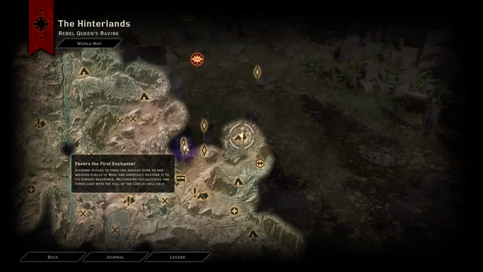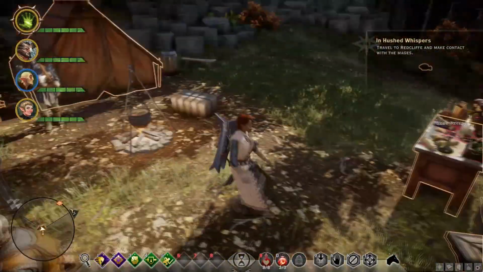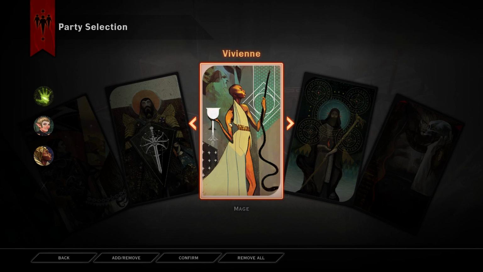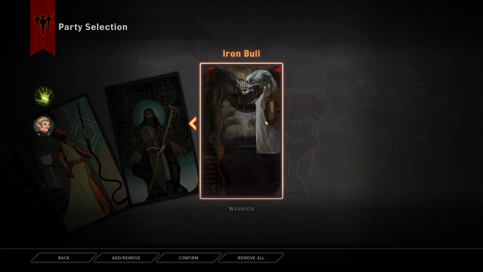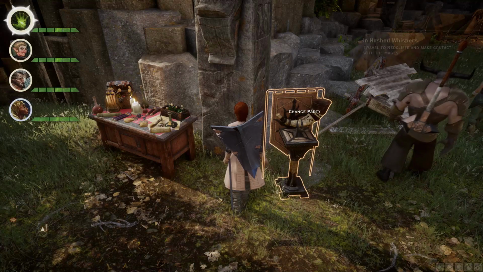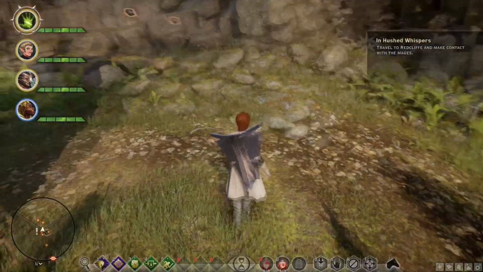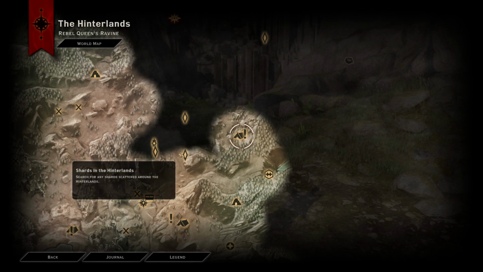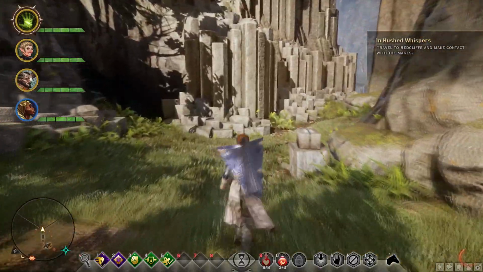So, yeah, I think I would like to bring in Vivienne now, because there is one of those books that we're supposed to find for her. So let's change the party. I'll stick to the rest of them, but I will bring in Vivienne instead of Solus. Oh, that was the wrong button. Confirm. Alright. So we set up this camp, and I guess we need to go back and around here in order to reach this part of the map. So yeah, let's continue.